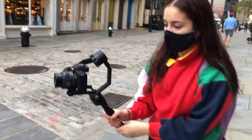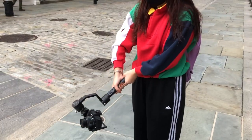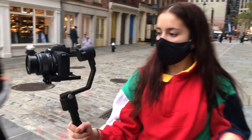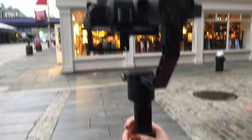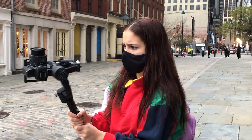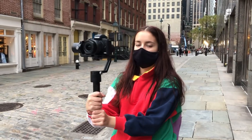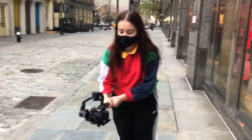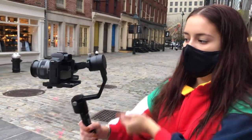I was able to turn the gimbal on. The first automatic mode is like an up-and-down mode — it's so heavy so I'm going to have to do some push-ups — you can do up and down pans like this, or there's a side-to-side mode. I'm going to have to practice; for now I'll do the up-and-down mode and just turn the bottom to do pans. I can even run up to stuff. I'll have to figure out the sideways mode, but I think this is fine for now.